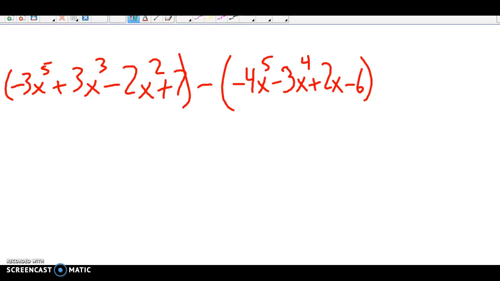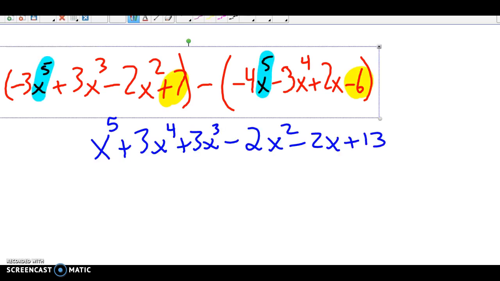All right. Last one of these. Pause it. Be careful. Watch the like terms. And come back with your answer. All right. A lot of singles. The only like terms we have are the x to the fifths and the constants. And then notice for the x to the fourth term, it's minus a negative 3, which means plus 3x to the fourth, plus 3x to the third, and then minus a positive 2x becomes minus 2x here.